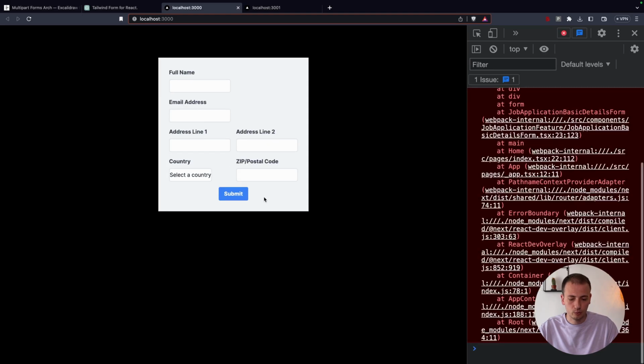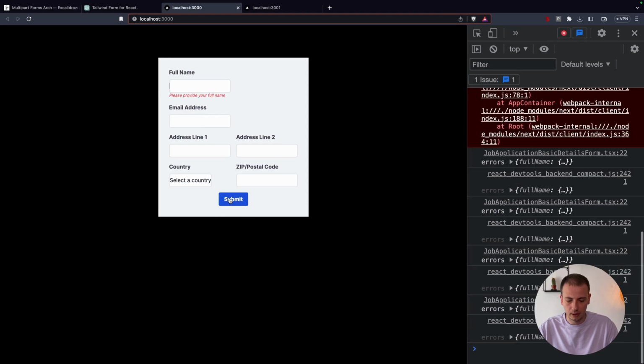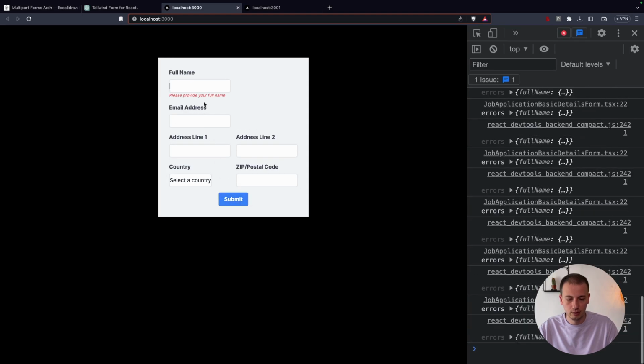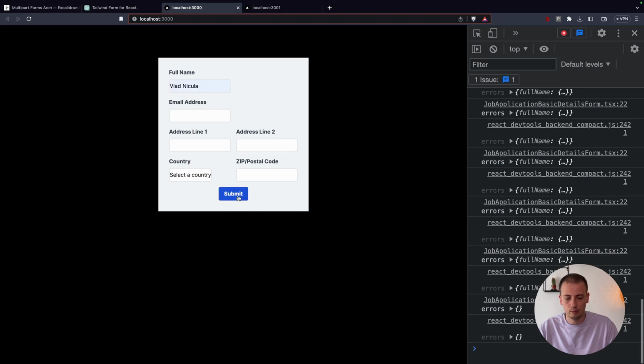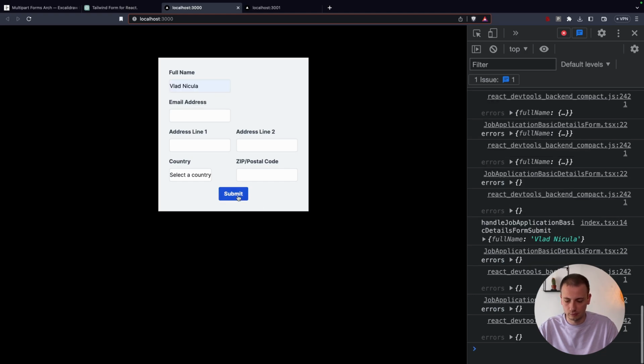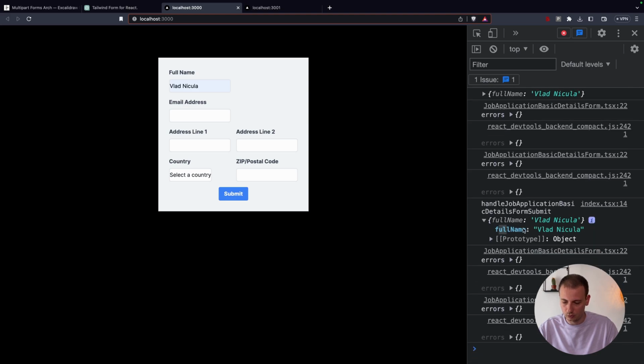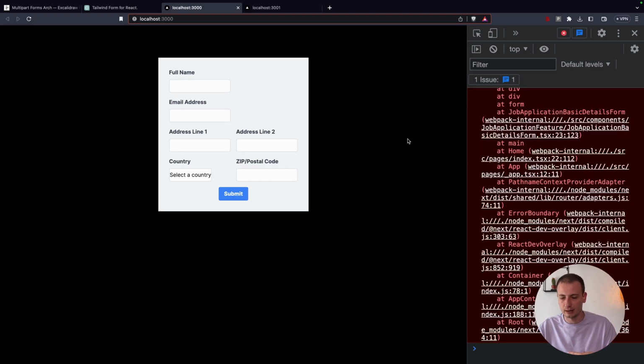So what do I want? When I successfully submit, so first I have the validation. If I pass the validation, I provide a valid form, I should be able to save this data. And then if I refresh the page, I would like to load that data back in.